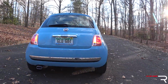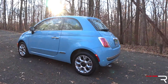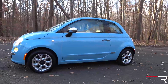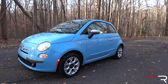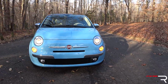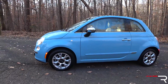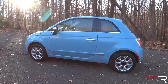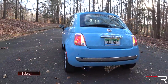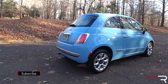And the overall size of this car is downright small. Now, if you thought a vehicle like a Mazda Miata or a Honda Fit or Ford Fiesta was small, take a look at this, because this competes in the mini car class with a Smart Fortwo. The Scion iQ was killed off in 2016. Its wheelbase is about 90.6 inches long, and its overall length is about 139 inches long. For comparison, your neighbor's Ford F-250 has a longer wheelbase than this car, and you can literally park it in between the front and rear wheels.